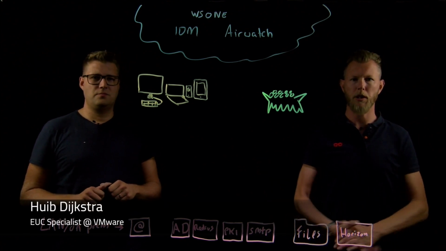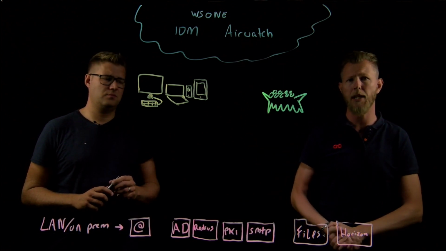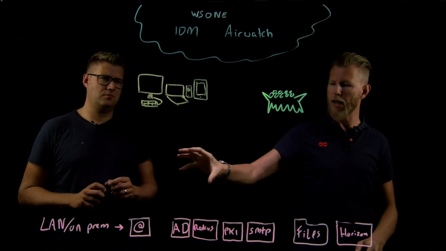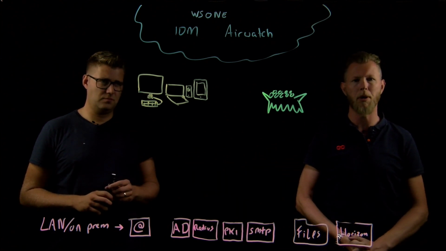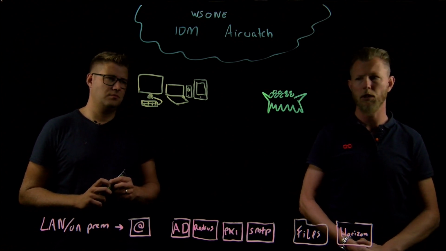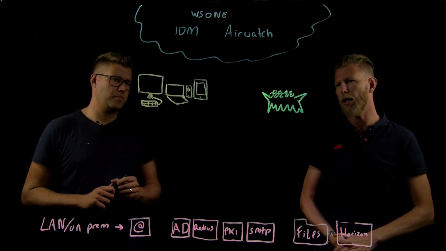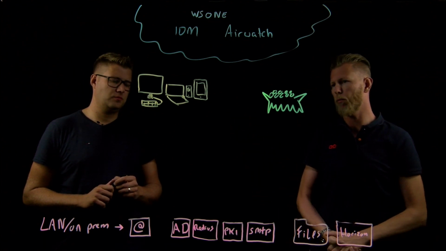And today we're going to talk to you about the Workspace ONE offering from the cloud that VMware has and how to connect that through the on-premises components that you might have in your environment. So Huib, you already drew some things on the Lightboard. Could you explain something about what you drew here?